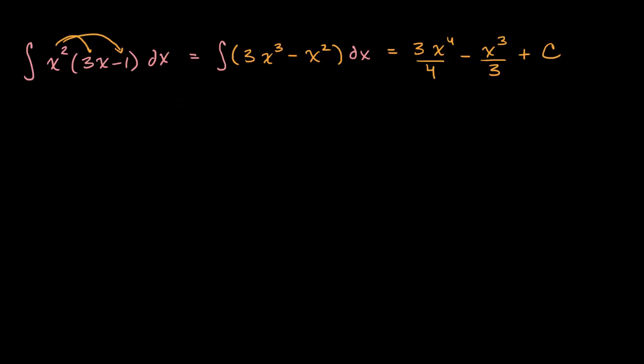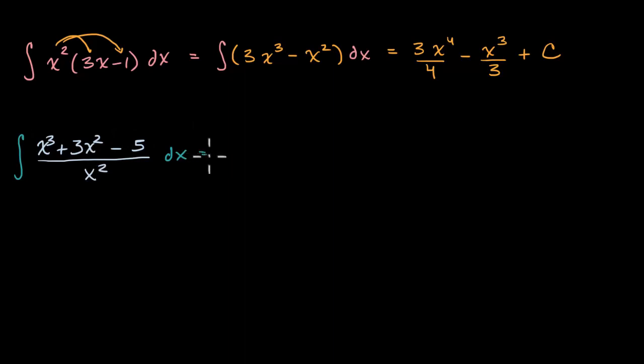Let's do another example. Let's say that we want to take the indefinite integral of a hairy expression: x to the third plus 3x squared minus 5, all of that over x squared dx. What would this be? Pause the video again and see if you can figure it out. Once again, your brain might want to try fancy tricks, but the main insight here is to realize that you could just simplify it algebraically. What happens if you just divide each of these terms by x squared?